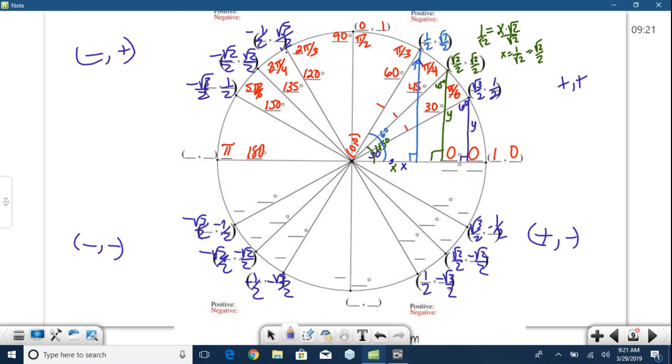Yeah. All right. So what's the coordinate that goes here beside pi? What's the coordinate down here at the very bottom? Okay. Let's fill in the rest of the degrees and radians real quick. So after 180, what's the next degree? 210. Next after that? Next. Next. Next. Next. Next. And finally, 360.